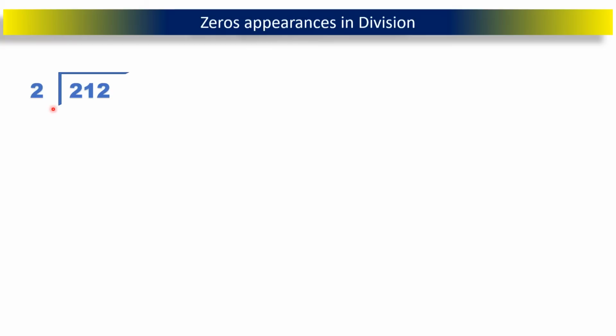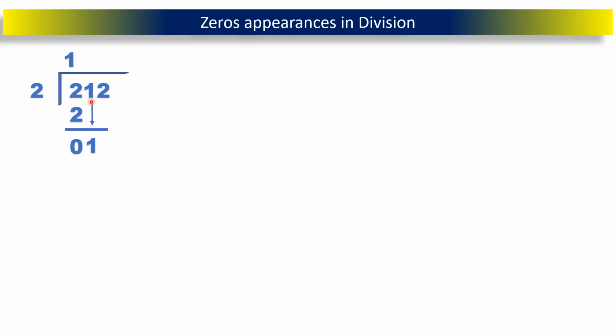Okay, so this is nothing but two tables. So how many times will 2 come? It's 1 time. So we'll put 1 at the top and we'll put 2 below the number, and we do subtraction, right? So 2 minus 2 will be 0, and the next step is we have to bring down the next digit. So 1 will be carried down. Now if you see, will 1 appear in two tables? No, right? Because this is a smaller number when compared to this divisor.